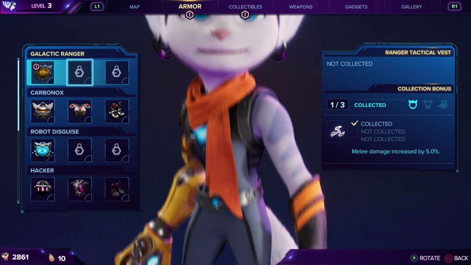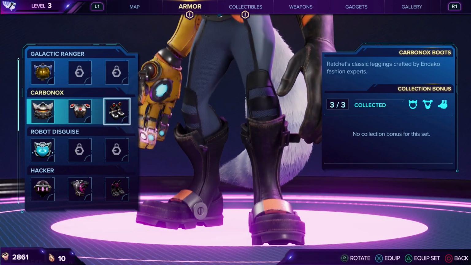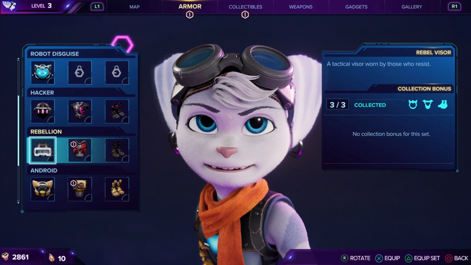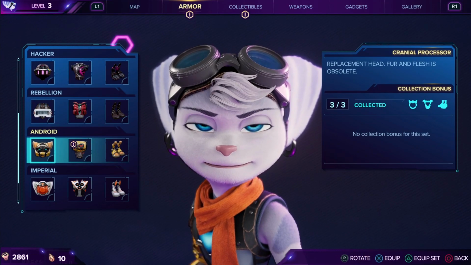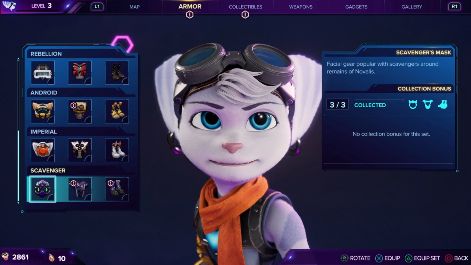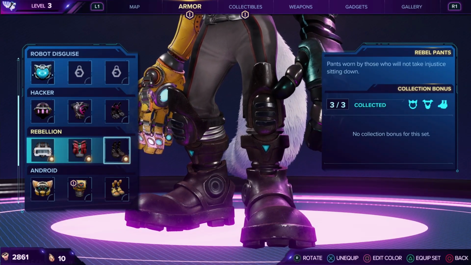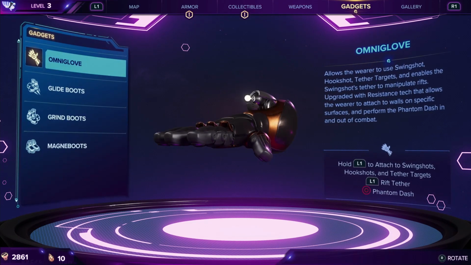Go ahead and see what armor we've got for Rivet. Unlike in previous entries, I don't see where there's a set bonus, except for this one. It says damage from nefarious enemies decreases by 5%. Other than that, this seems to all be cosmetic. We'll go with the Resistance outfit since she's part of the Resistance. Get some immersion going. And just in case there is any sort of defensive benefit, we'll get that as well.